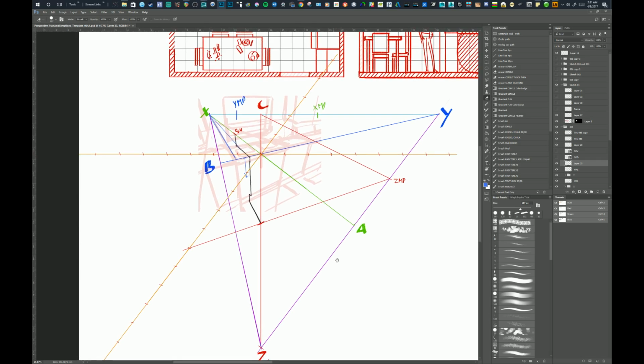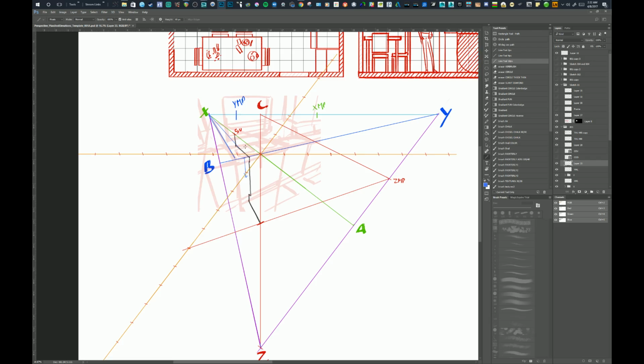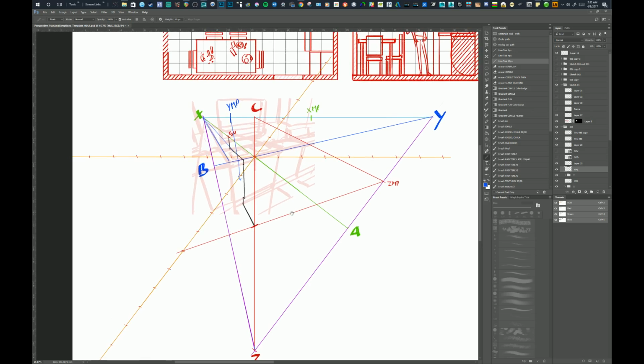And then we can start to foreshorten this to the Y measure point, because remember, the Y reference line can only be foreshortened using the Y measure point. So we are going to go from our Y measure point to that foreshortened unit. And then now we know where our first unit is going to be. Do you see how I did that right there? See that unit? It's on that line foreshortened already.